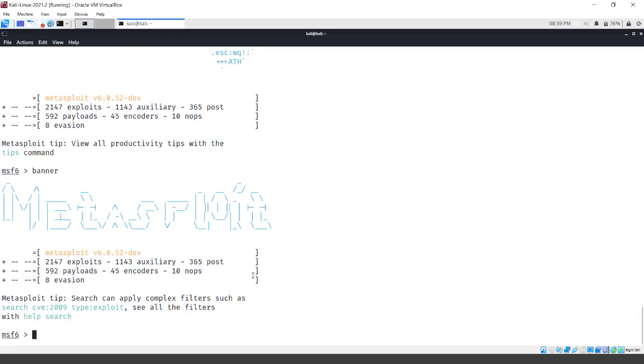The post modules are pretty much post-exploit modules. So let's look at it this way. We use auxiliary modules to detect whether a system is live on a network and to also determine whether that system is vulnerable to specific security vulnerabilities.